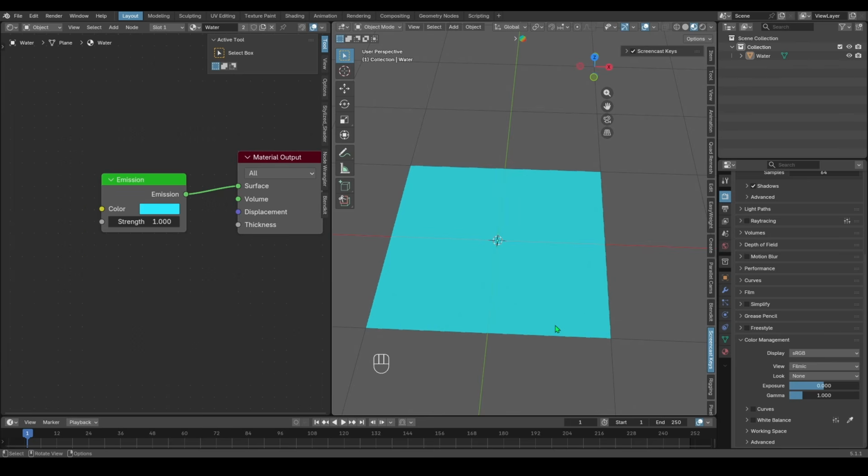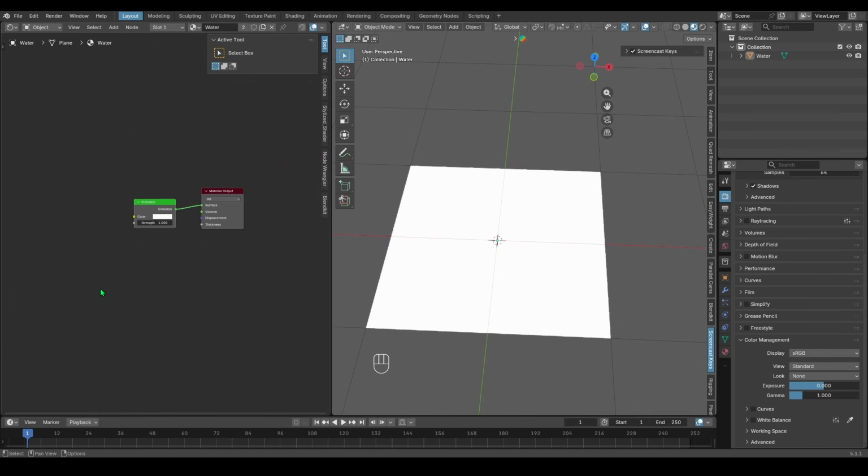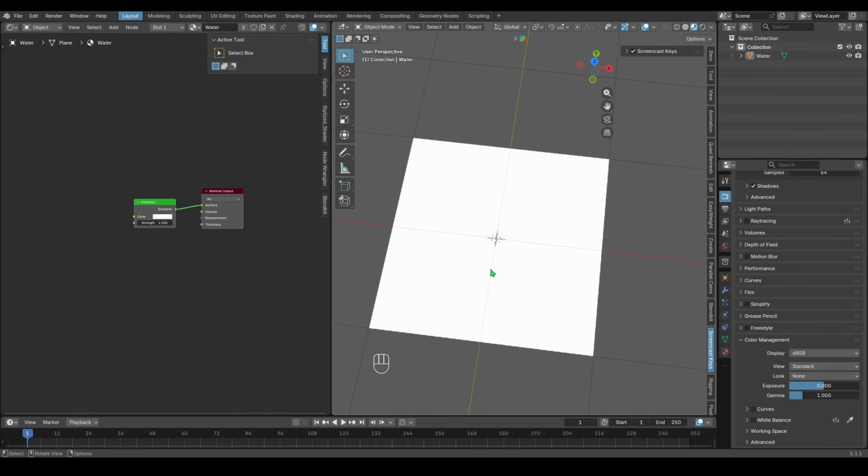But what we're doing, again, is stylized. With stylized, you typically want to play with more vibrant colors, colors that stand out a little more. So instead of Filmic, we're going to change to Standard. And there we go. So I'm going to put this back to white, and this plane will essentially be our plane of water.